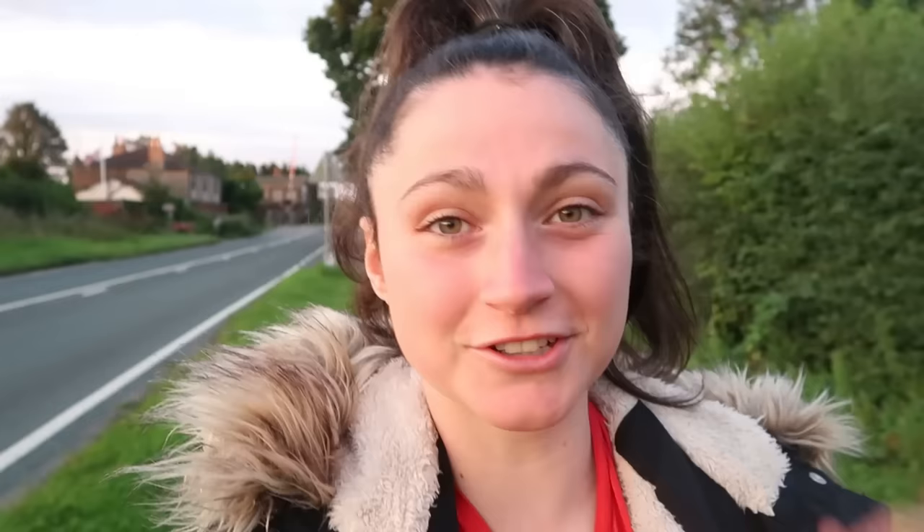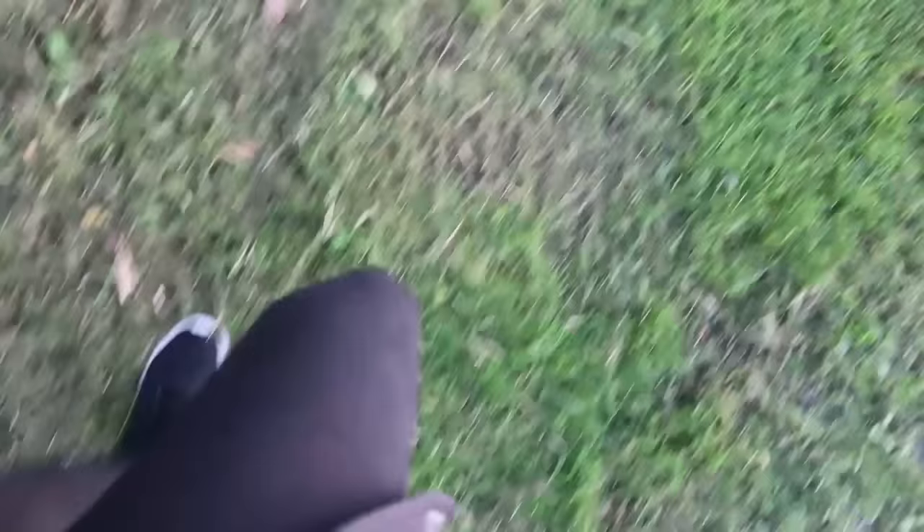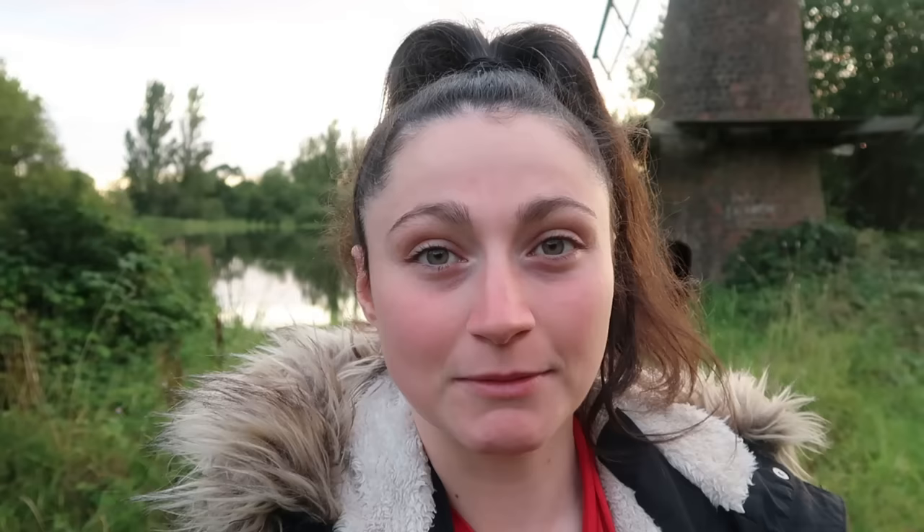Turns out the floor may have been wetter than I thought because I was leaving footprints — I think it's called dew or something like that. The station building is labelled 'station house' and it is a private residence. I'm having a little walk up the road — I think we're about to walk along the grassy pavement, which is going to make my big toe even wetter. I've just come to have a look at Howden Windmill, which is situated next to this lake and made even more picturesque by the beautiful sunrise.